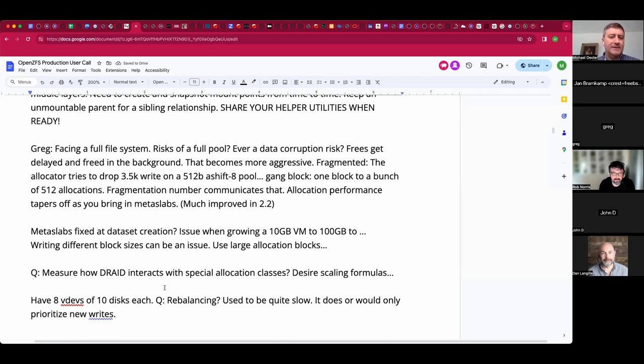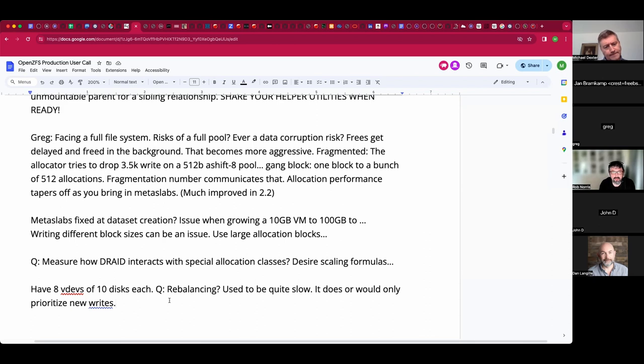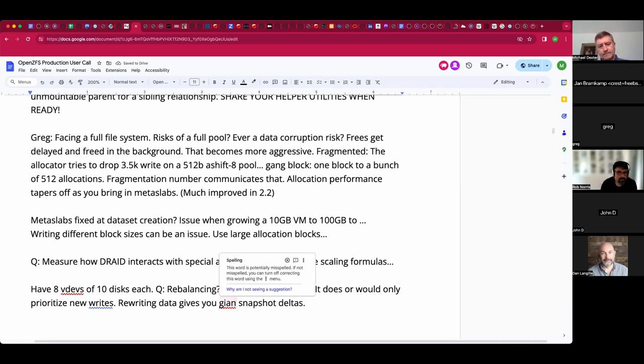I know it's improved with... The warning I have to add to that is that doing so gives you giant snapshot deltas, naturally, because the snapshots track the allocations, not the content. So if you rewrite the same content, it does not get you any clever deduplication advantages, and I don't think for that kind of setup you'd be able to afford a dedup table to hold all of that. Are you using snapshots in that situation? I am using snapshots. We're not using dedupe though.